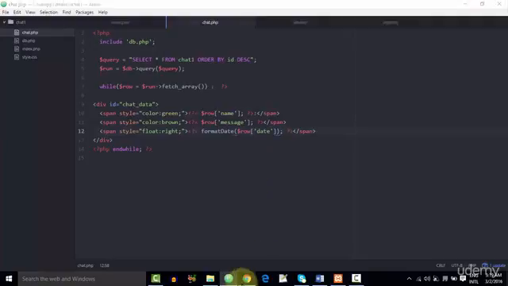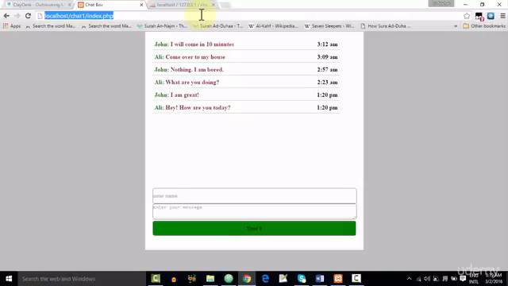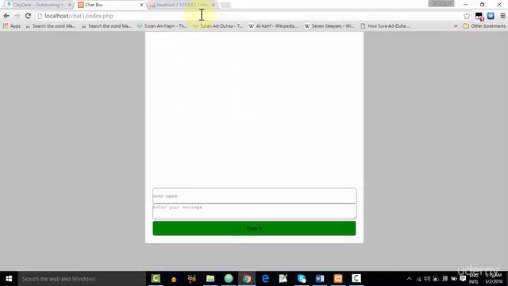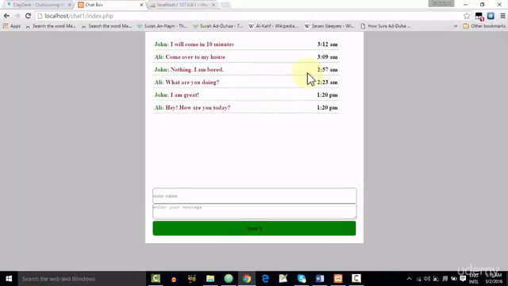So let's save this, go to our chat box, and without refreshing, you should have noticed that the date was gone, and this was because of the Ajax. So we now only see the time. Now let's enter a message.